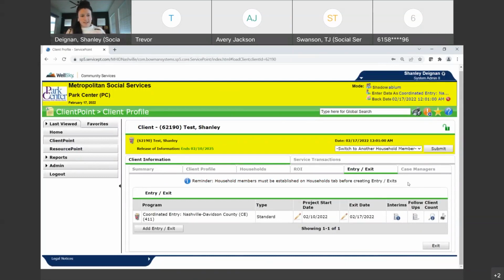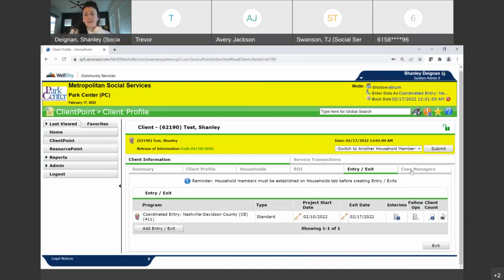A couple loose ends that I want to tie up, but before we do that, are there any questions? I know this is a ton of information, but any questions about anything you just saw, documenting CE, interim updates, exit, anything? All righty, then let's just wrap up. We are looking maybe pretty good for the 3 o'clock.